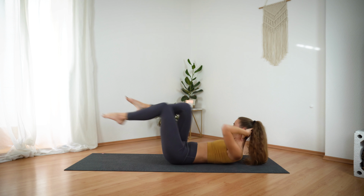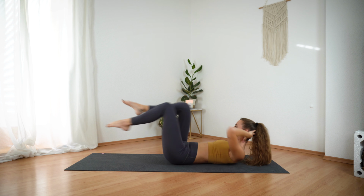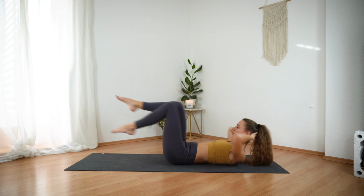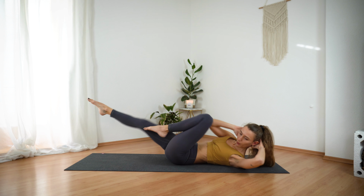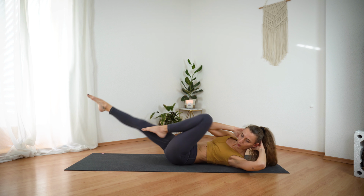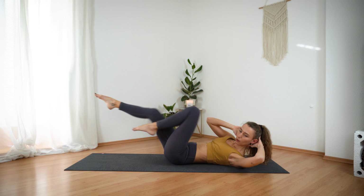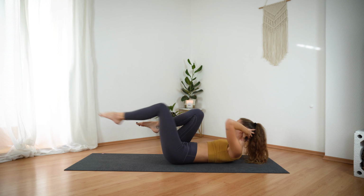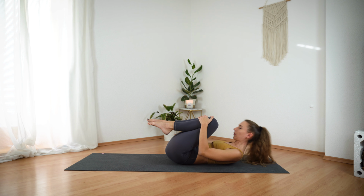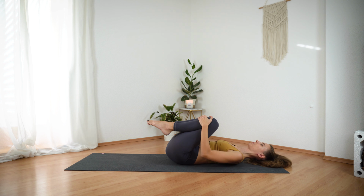And then pick up the pace. Right, left, right, left, and try to make physical contact with your elbows and your knees. Belly button to your spine and breathe. Keep going. A few more. 3, 2, 1. Very good. Hug your knees into your chest. Take a moment here to massage your spine, catch your breath.